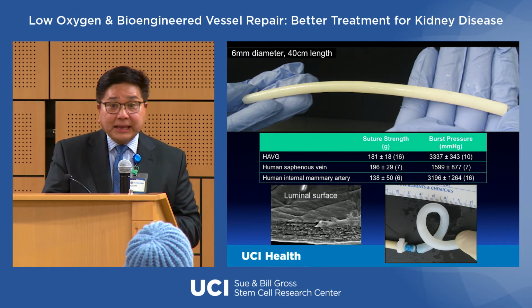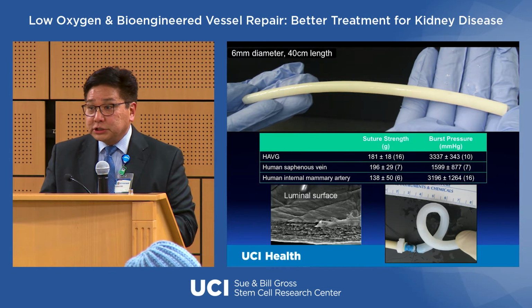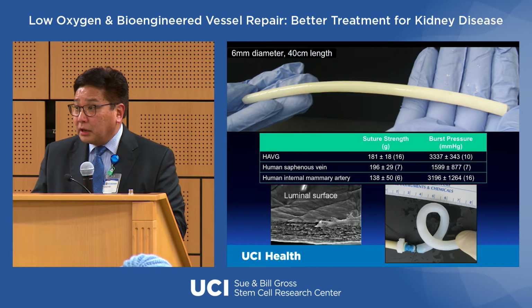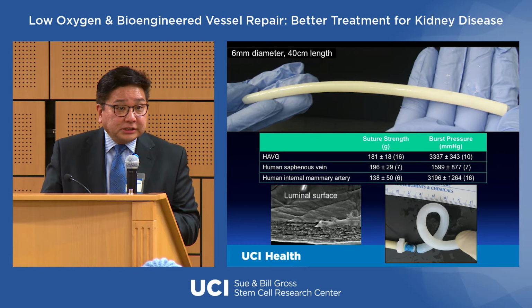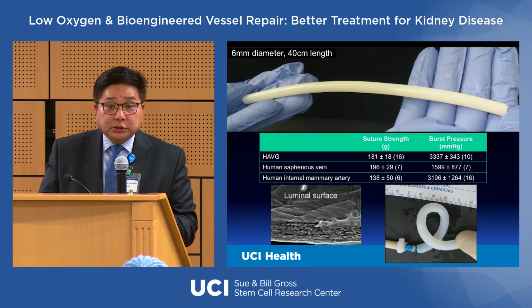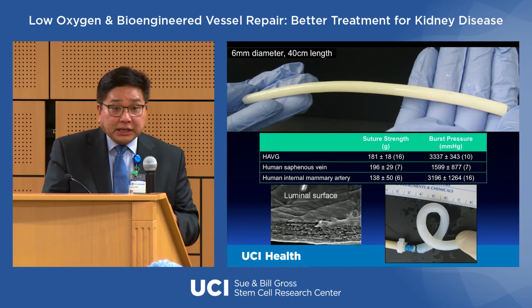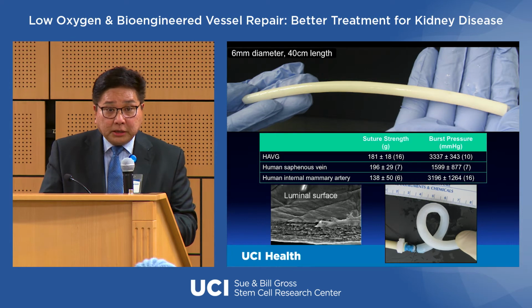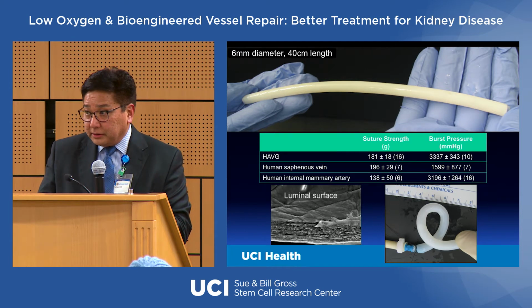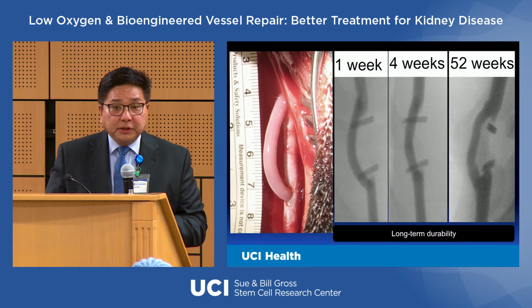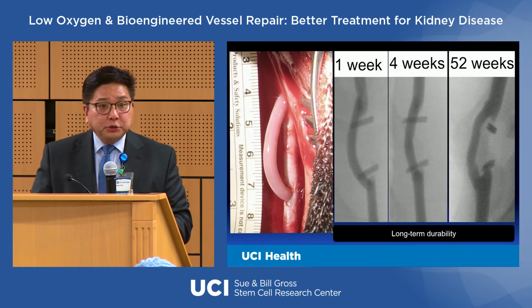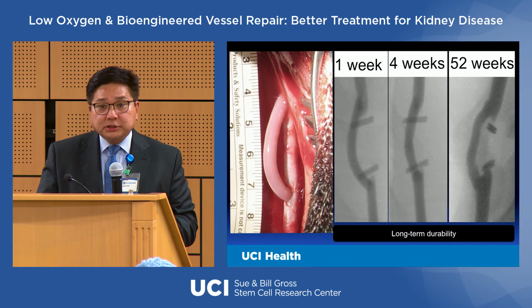And it has the same consistency as if we were to take a blood vessel out of yourself, such as the vein. Vein is a common blood vessel that we take out from the body and we transplant it to another part of the body to serve as an artery. Okay? And so there was experimentation initially done with this early on, up to about a year or so, and we found that this actually worked.